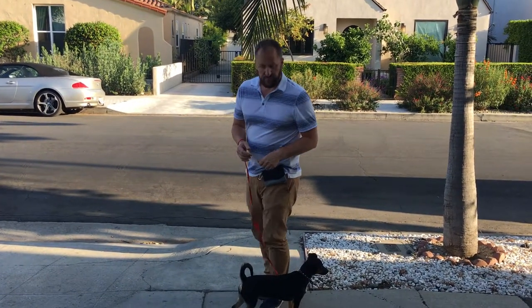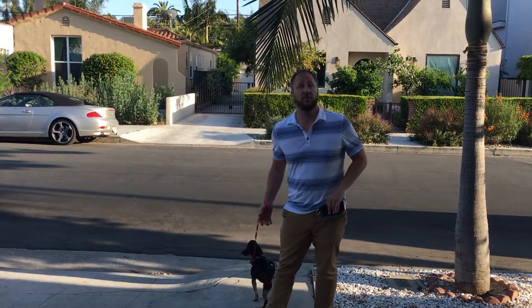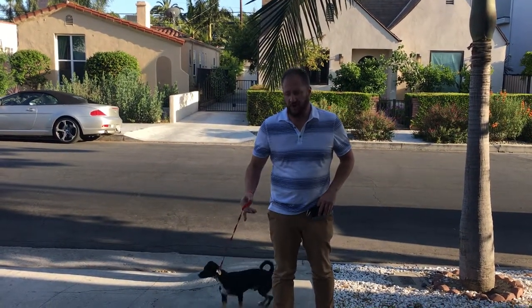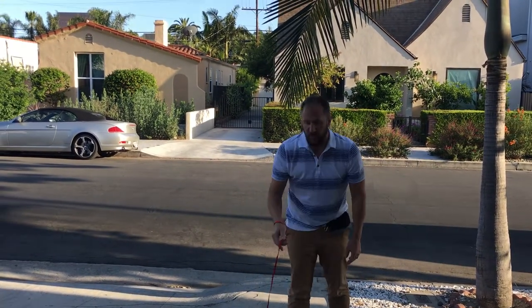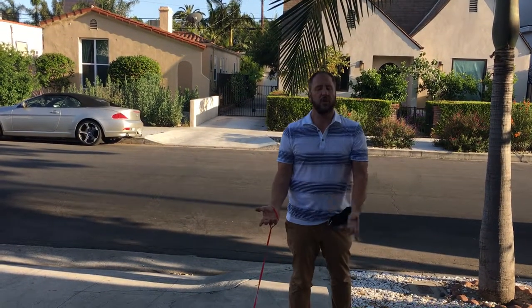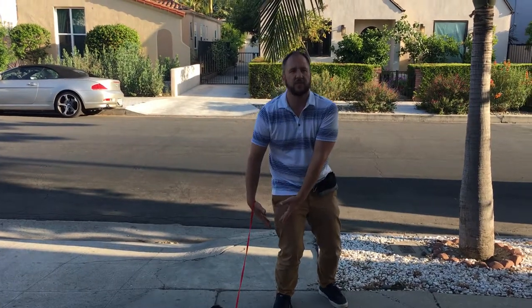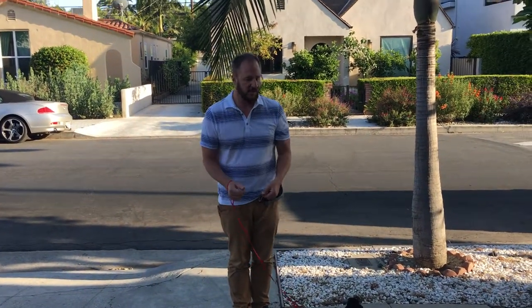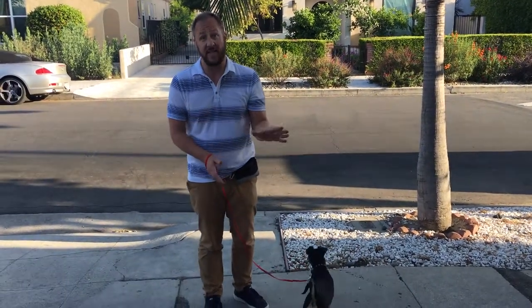What's the word heel and how do you use it? I use heel when the dog is in the correct position and I deliver the reinforcer. A lot of people — the dog gets out in front and they jerk the leash back and say heel. What they mean is go back to heel position, but what the dog hears is heel means the human's going to try to break my neck. So when he's walking in the place we want, that's when you gently say heel and reinforce the positive. Pulling and saying heel is the worst thing you can do — that's making him anti-heel.